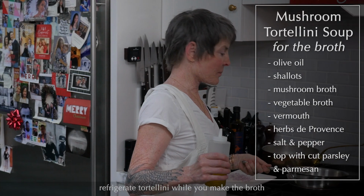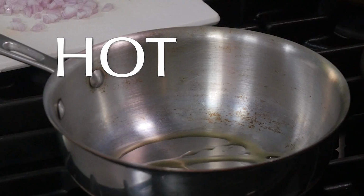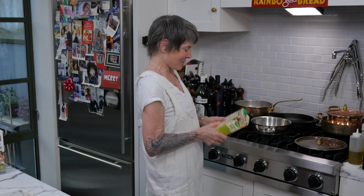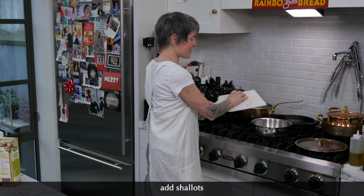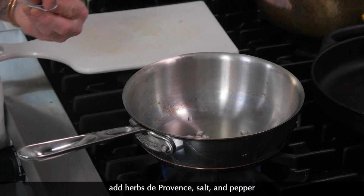I'm now going to make the broth, which is really mushroom stock and some shallots. Here we go. A little bit of olive oil. Hot pan, olive oil. This is mushroom broth, which is essentially mushroom soup. What we're going to do is flavor it with a little bit of fried-off shallots, and a little bit of the herbes de Provence that we used in the filling, and salt and pepper, obviously.